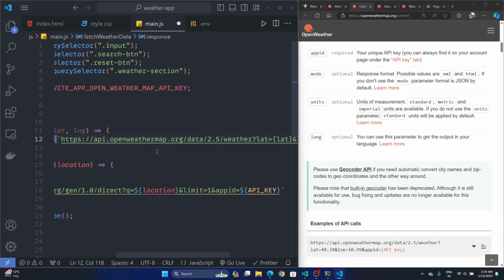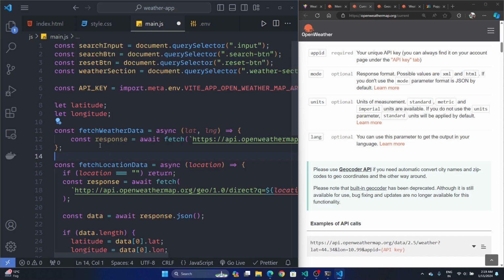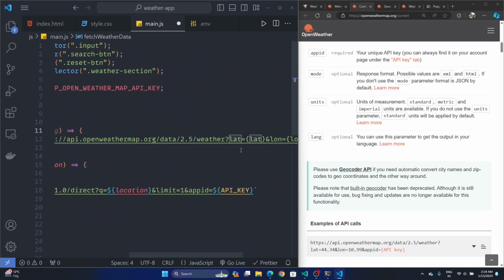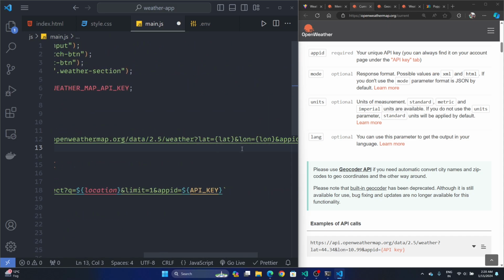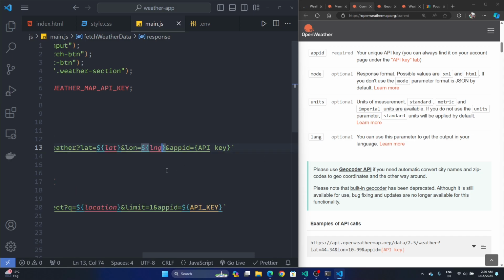For the latitude, we have the latitude here in the function parameter. So we can go here and do a $ sign and then lat, and do a $ sign, and it was lat by default, but it is not long, it is lng for longitude.